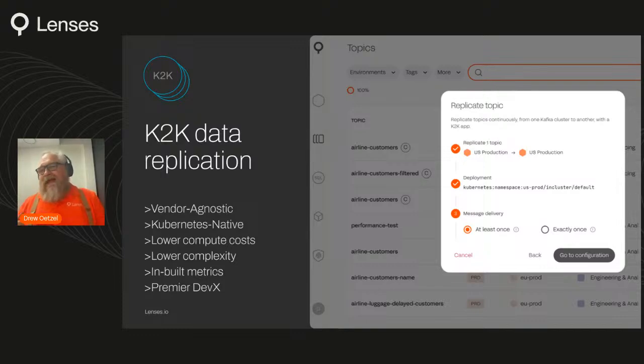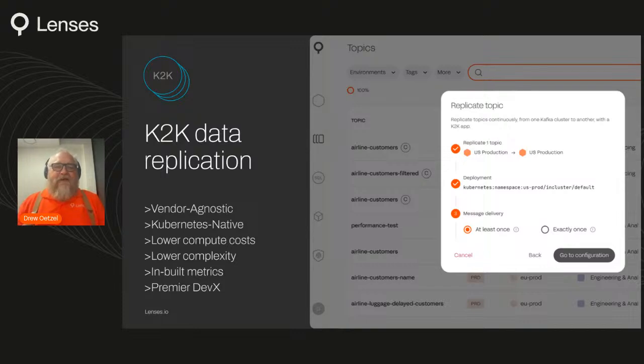So what exactly is K2K, either standalone or integrated? It is a Kafka to Kafka replicator. It's specifically designed to take the best ideas of Mirror Maker, but it doesn't run like Mirror Maker.